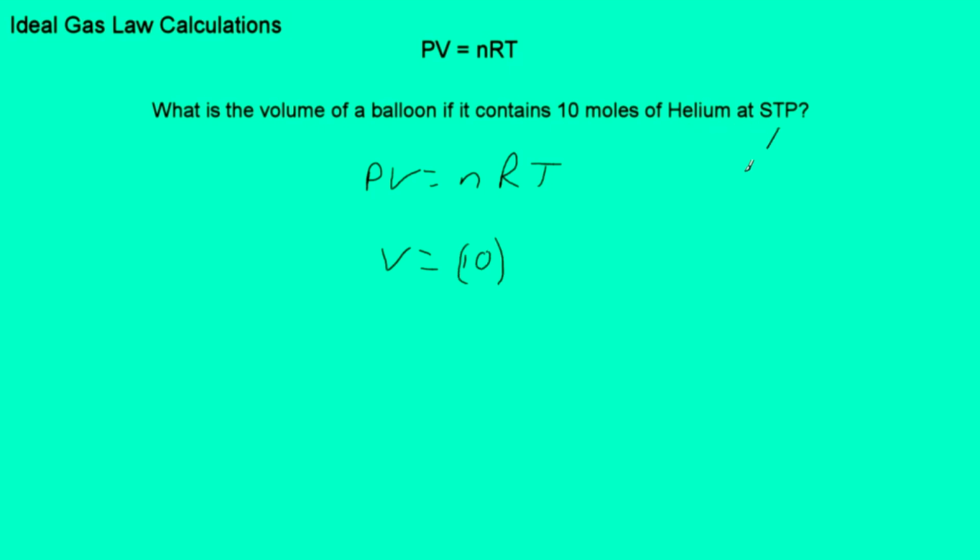So standard temperature is 273. So that's T. Just going to plug that in. When it says STP, you just plug in these STP numbers. For pressure, because I'm not giving any other information here, I can do this in kPa or ATM. Let's just do it in ATM. So standard pressure for ATM is 1. I'll make things a little easier. But now because we're doing ATM, R is going to be 0.082.